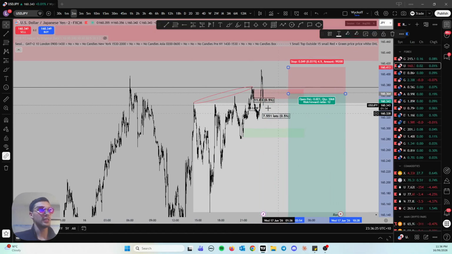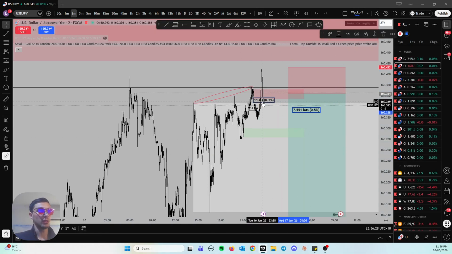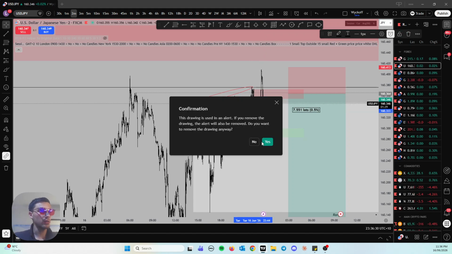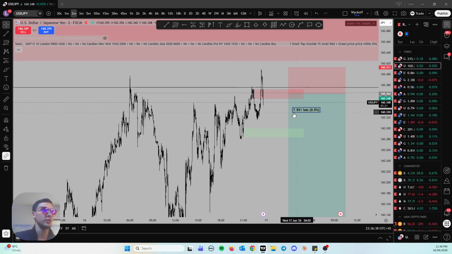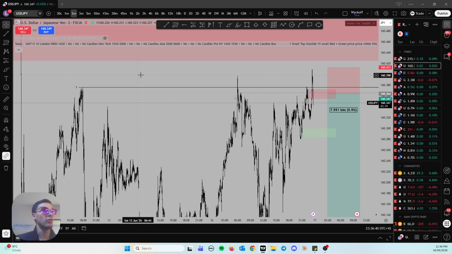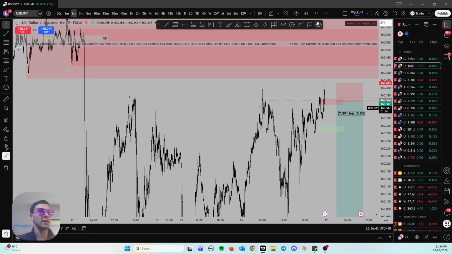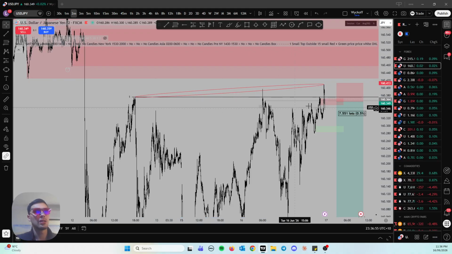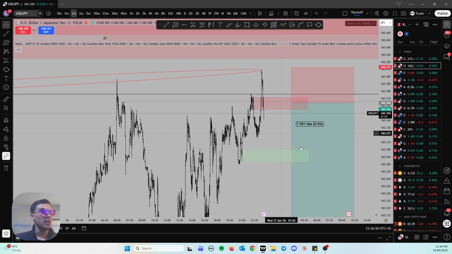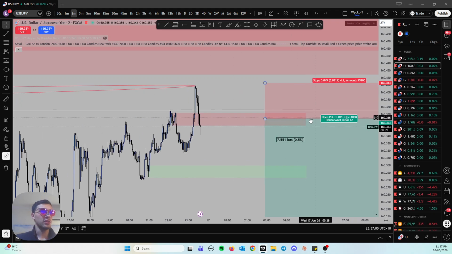So I'm going to move this to the side. This is still valid for now. Now that is no longer of interest to me. This is no longer of interest to me. This local range is no longer of interest to me. And I am simply looking for a break of structure because we have created a Model 1 distribution here. A clean Model 1 distribution. Very clean. When this looks like this, guys, this is chef's kiss. Moving down exceptionally well.